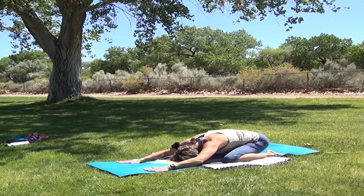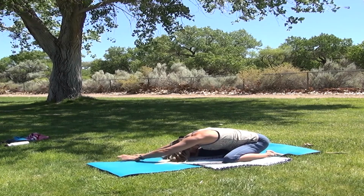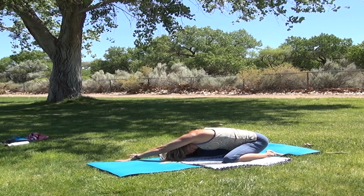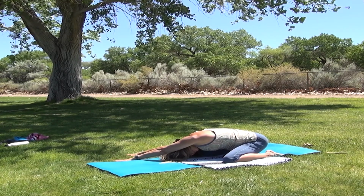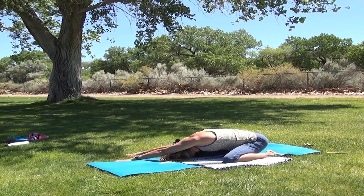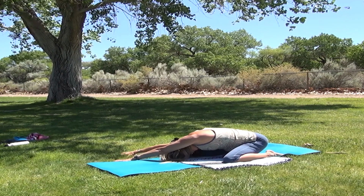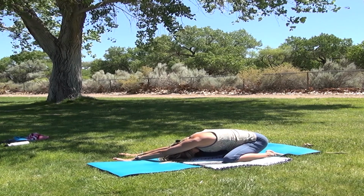And the next time you bring them forward, let's walk them over to the right. Tiptoe those fingertips out. Peeking under your left armpit, stretching that entire left side. Breathing here. Inhaling, energizing. Exhaling, melting. One more here.